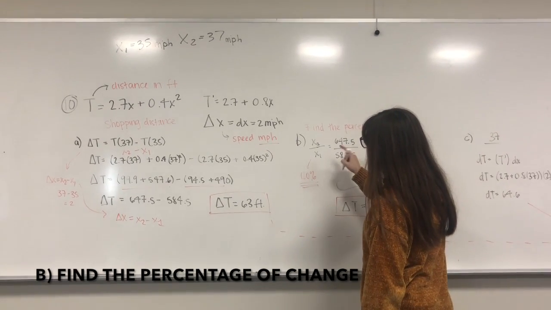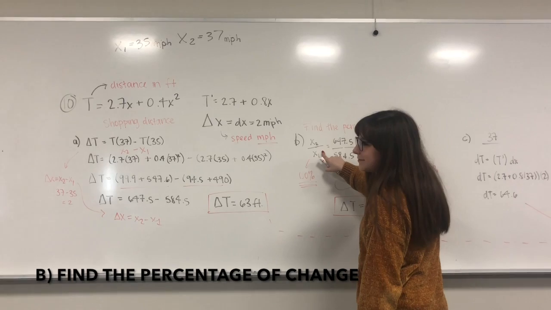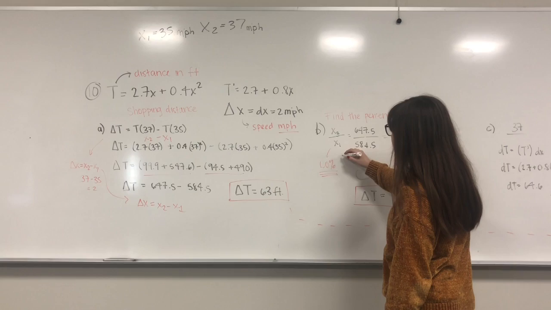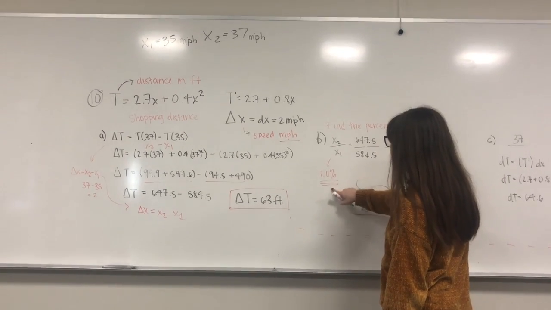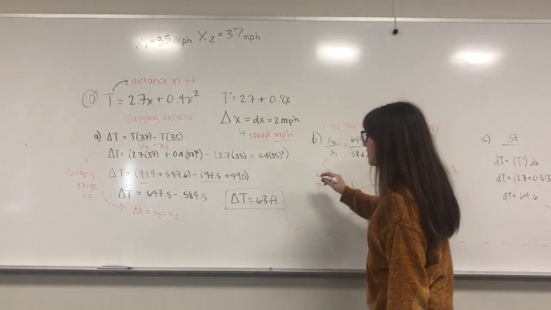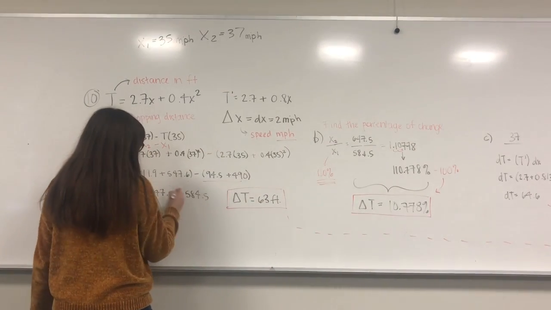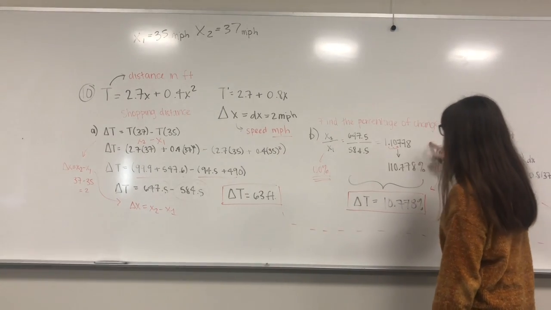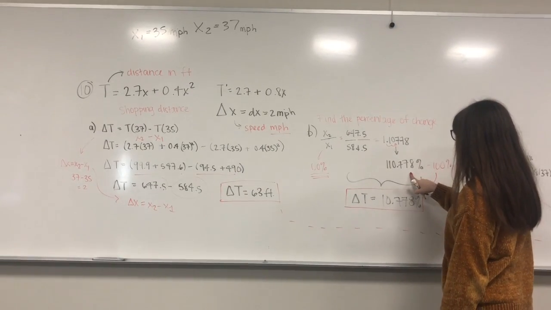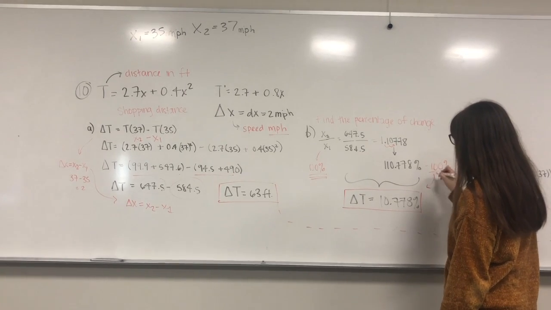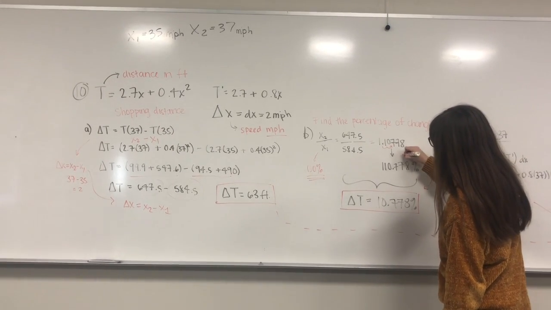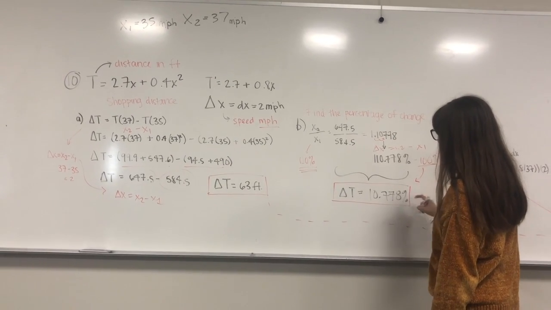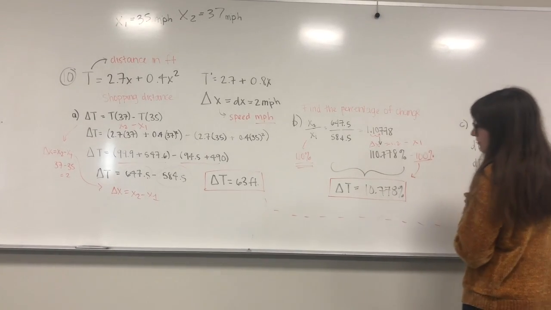So we put x2 over x1. We know that x1 is 100%, because the vehicle started at this percentage. So we took the x2 from here and the x1 and divided them, which gave us this decimal. We converted it to a percent minus the 100%. Again, x2 minus x1 is the change, and we found that it was 10.778%.